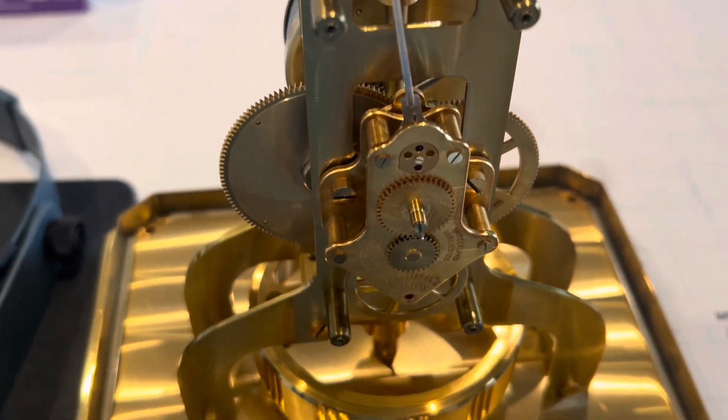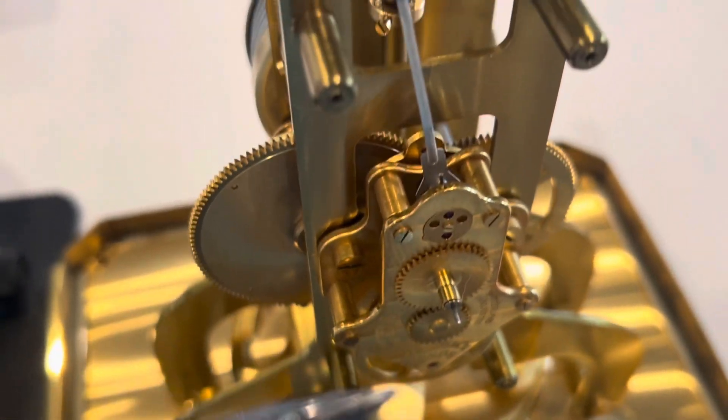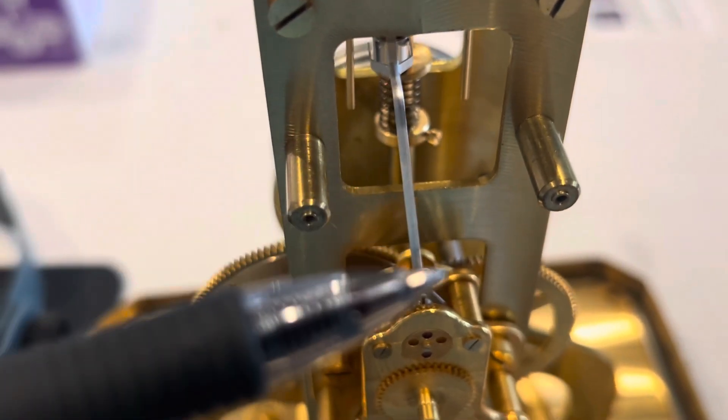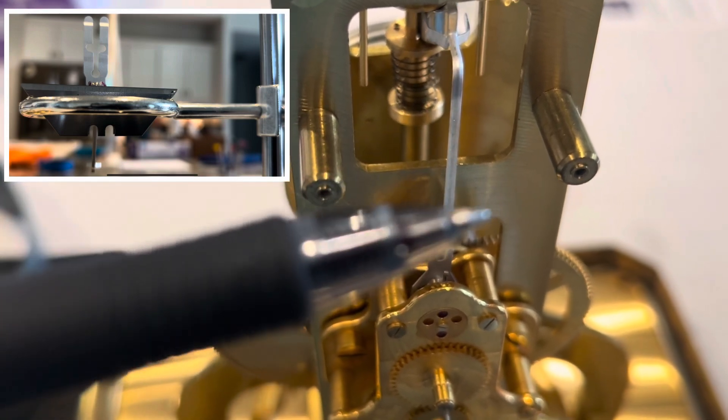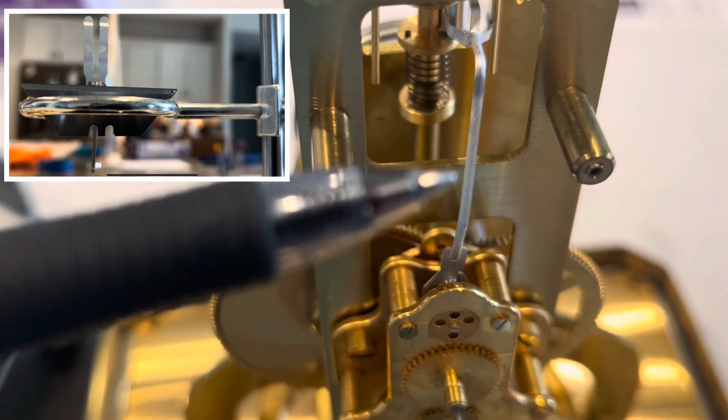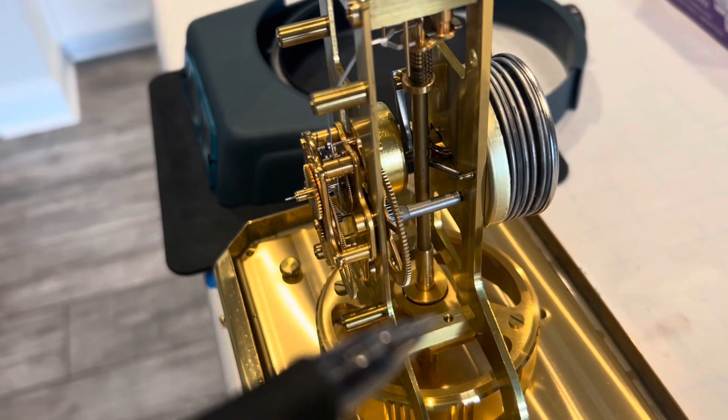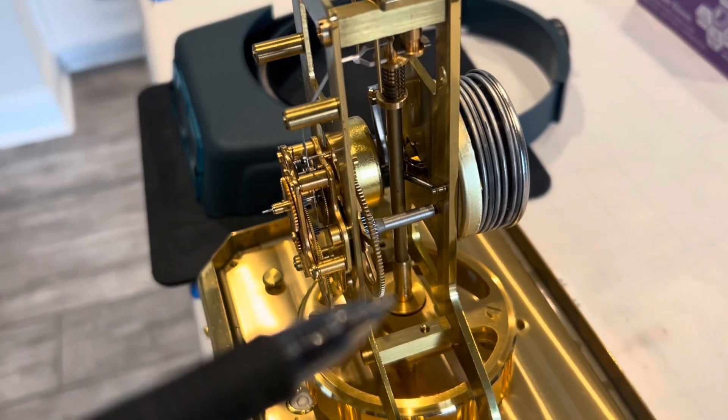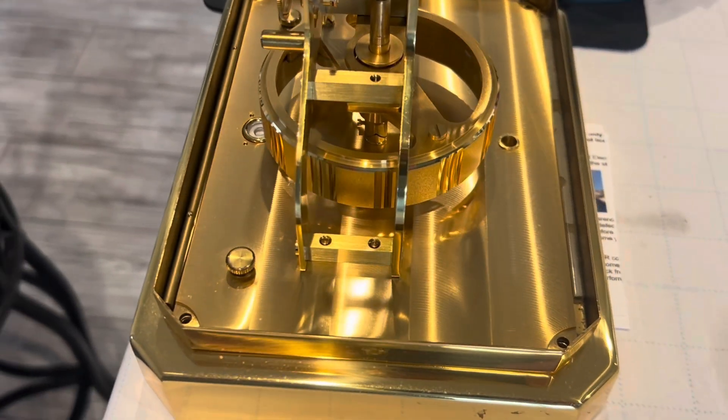Okay, what kind of work has been done to the clock so far? The entire movement has been taken apart and cleaned. The fork was poised. It was actually a little bit crooked when I received it, so I put it on two razor blades that are suspended, poised the fork. It's working perfectly. The rest of the entire movement has been cleaned. A new suspension spring has been installed on the balance, and of course everything has been cleaned.